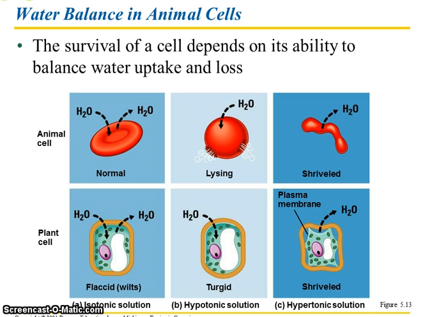So for example, our red blood cells are really interesting. They are in our plasma, a watery solution, and when they're active, they've lost their nucleus. They have no way to regulate water movement. So our blood needs to be at the same level of solutes as the red blood cell. It needs to be isotonic. If not, water can enter or leave the cell and the cell can't control it.